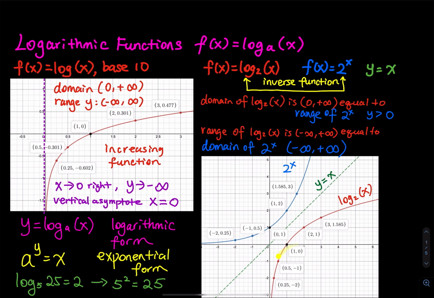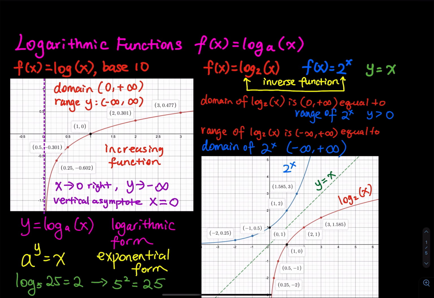So for y, we have the curve. We have a piece of curve below the x-axis and then a piece above the x-axis and then on the x-axis as well. So y can be negative, positive, and 0. And therefore, the range of log base 2 is from negative infinity to positive infinity. So since the range of f is equal to the domain of f inverse, let's pause right here.